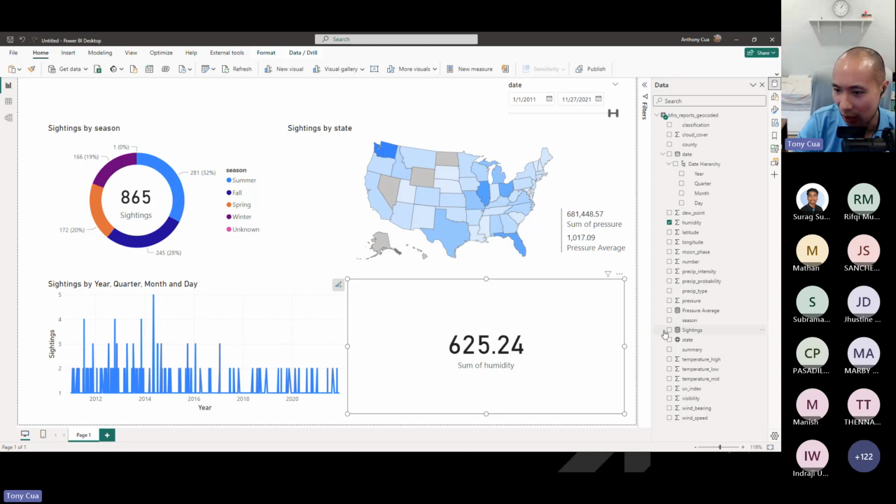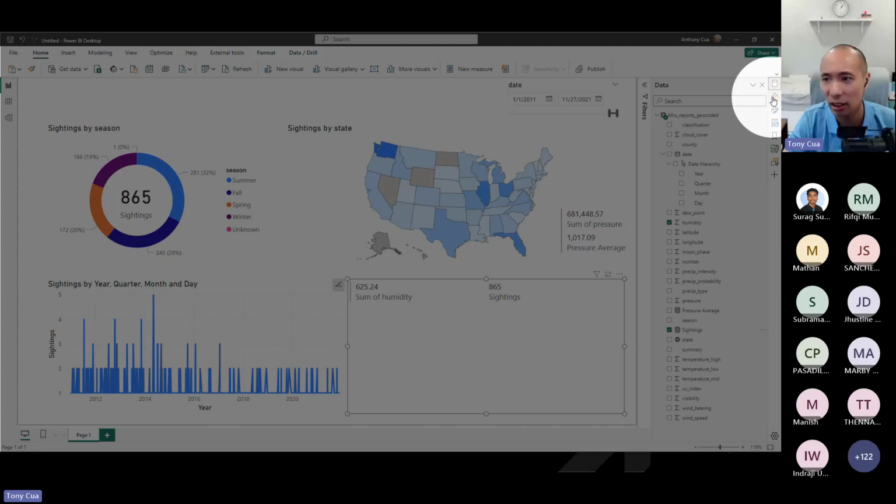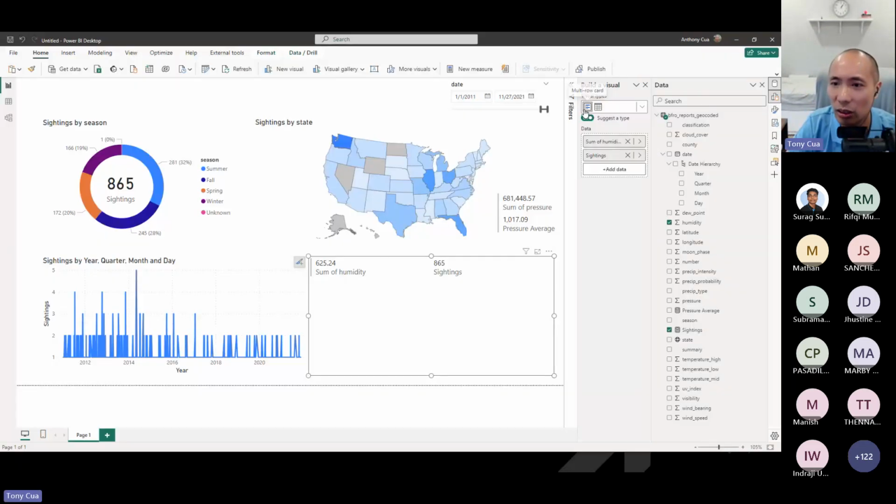So I click on sightings, and the sharp-brained of you will think that if I click on sightings now, I'd see something similar to this, right? Basically a multi-card visual. Select that, and there you go. There's your multi-card. I click on build a visual on the right side again, and it shows multi-row card as the visual format that is selected.